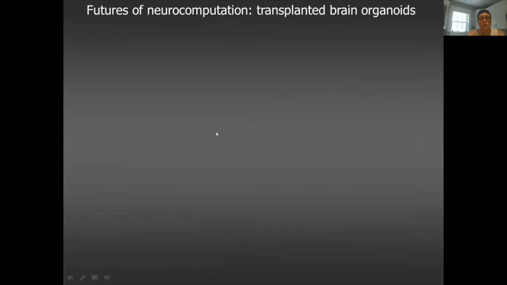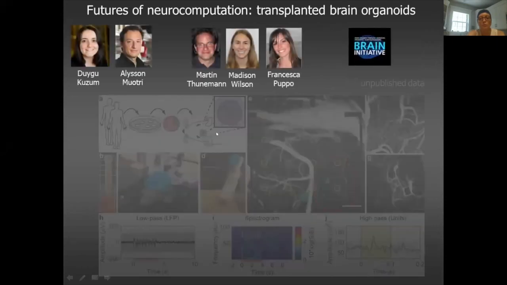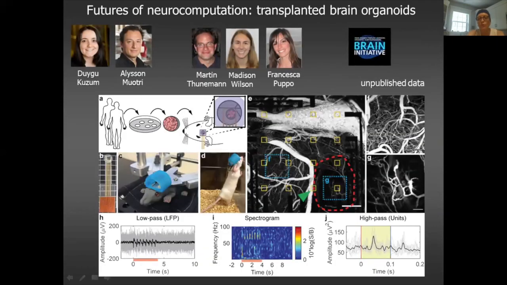And this is just in one single second, because we're talking about different types of futures. I want to bring your attention to this new model system where we can actually grow human tissue inside the mouse. So these are organoids that are grown from the stem cells. We implant them in a mouse, and so now this mouse can be imaged for a long time. We place arrays on top, and this thing on top is just to protect the array. This mouse is comfortable with this enough.